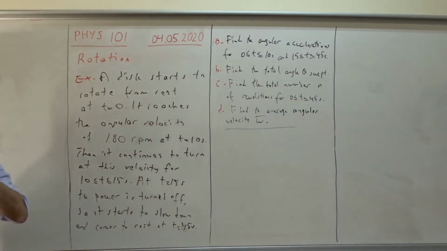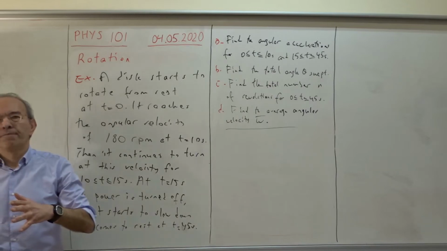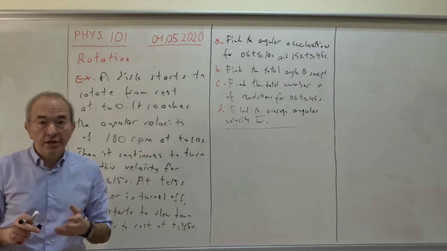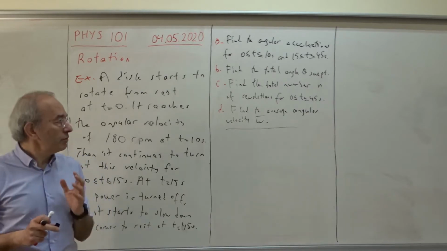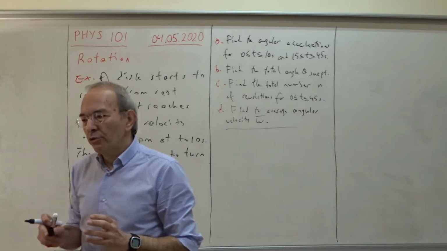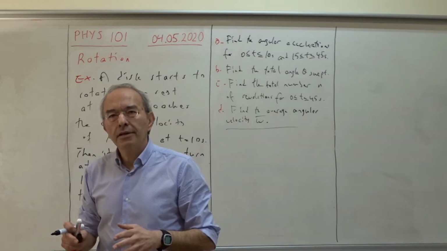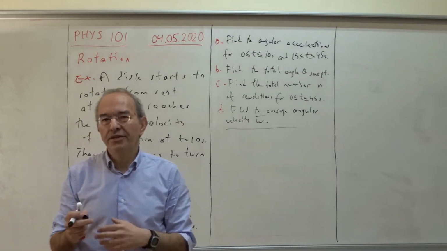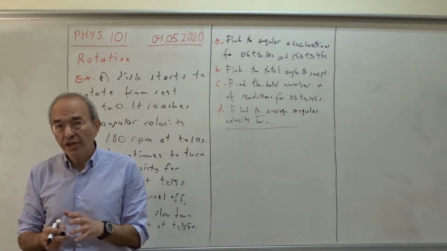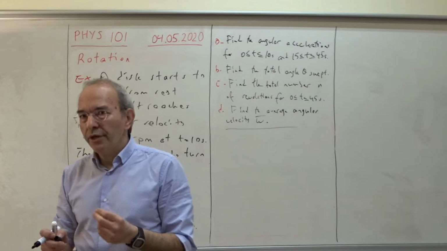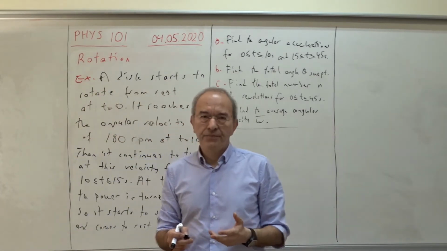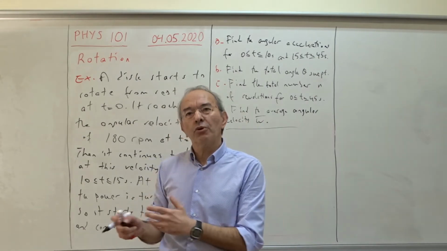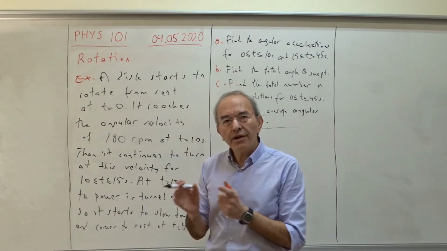So as we see from the problem, there are three parts. Let's first try to show it schematically before starting to solve the problem, because it is important in physics not just to start solving a problem immediately by just making some calculations, multiplications, additions, etc. Before you do any calculation, please try to think about the problem and the way you choose to follow. So in this problem, as you see, there are three parts.